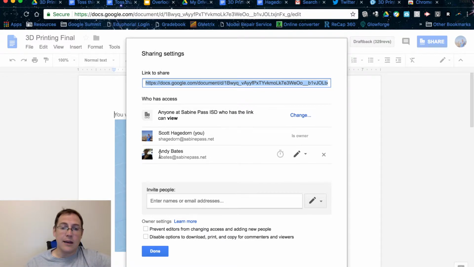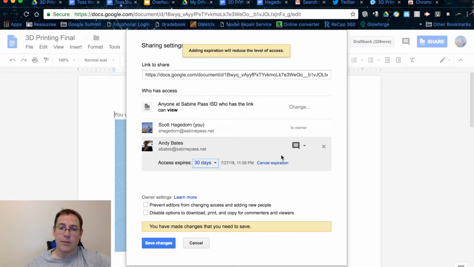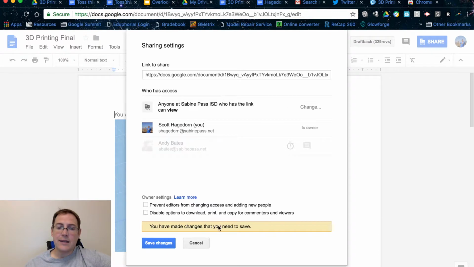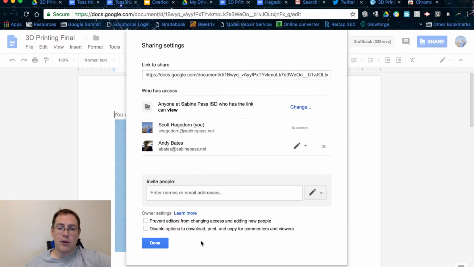Now the other thing is, notice I've shared this with this one person, and this is an option I notice a lot of people do not know about at all. If I click this Set expiration button right here, this allows me to limit the access they have to a certain amount of time. So if I want them to have access to it for like 20 days and then it disappears, you can just select this, and at the end of that time period, they won't have the ability to access it anymore at all. That's a nice little feature, but a lot of people don't know that exists.